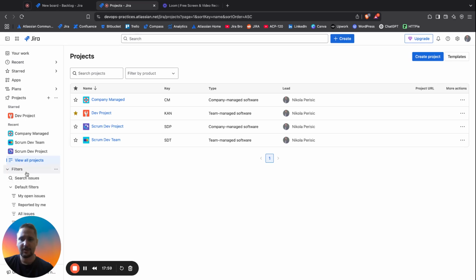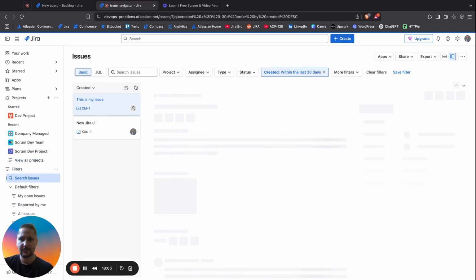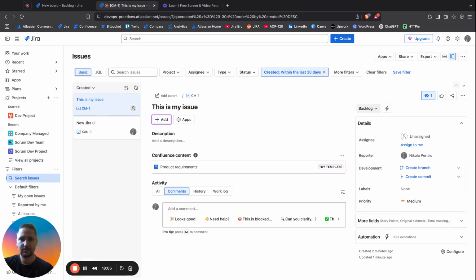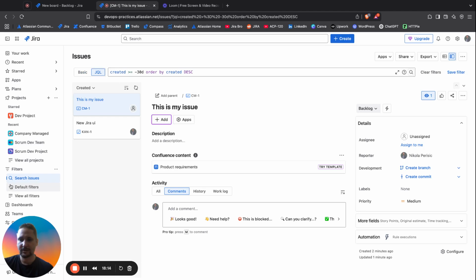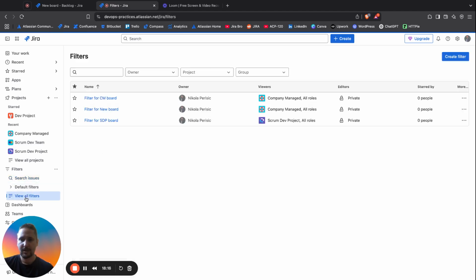Okay, so now we are having filters, right? And I click on this, it's saying search for the issues, right? Okay, save the filter. If I want to go basic or I want to go with the JQL, I can do this with the JQL. But I can click to view all of the filters. Let's see for more of the actions.